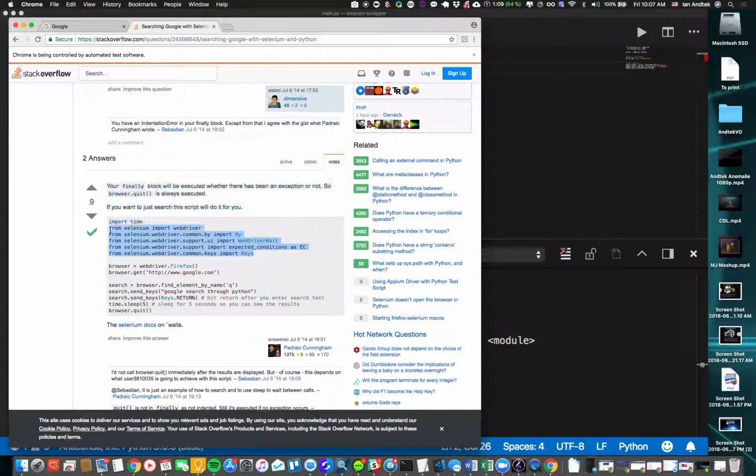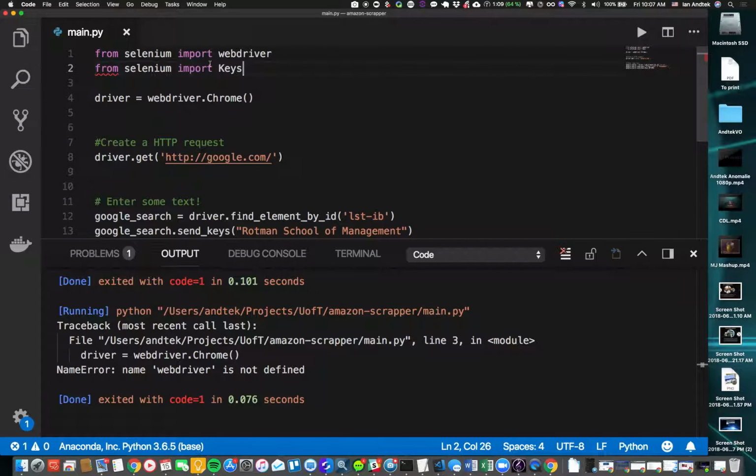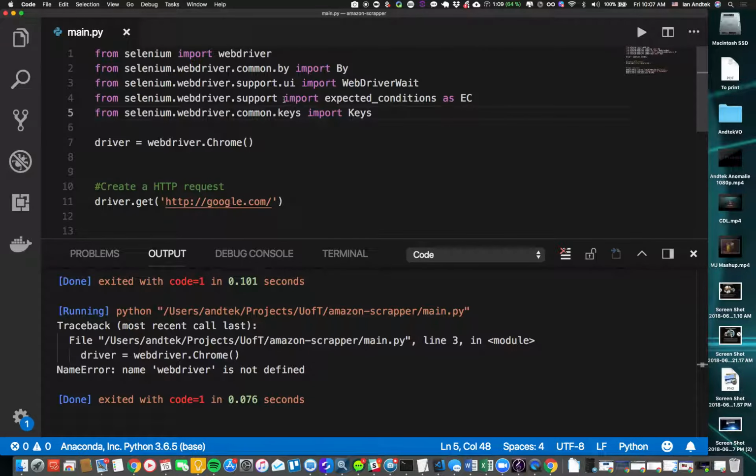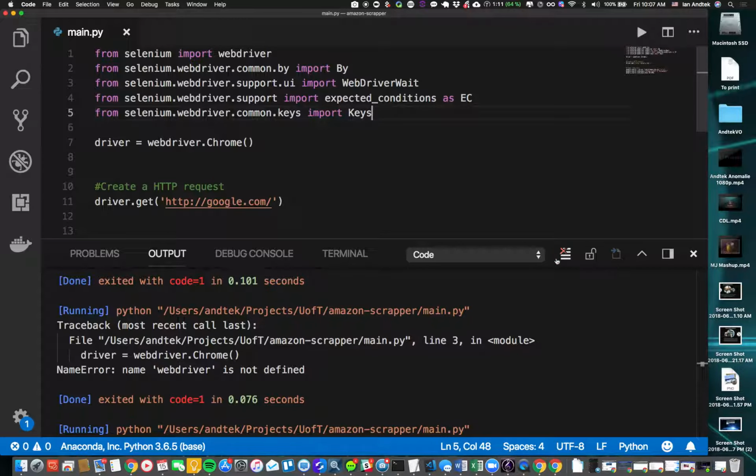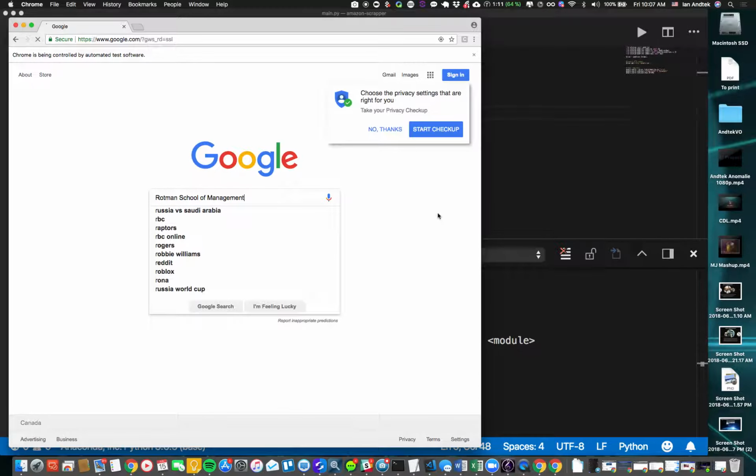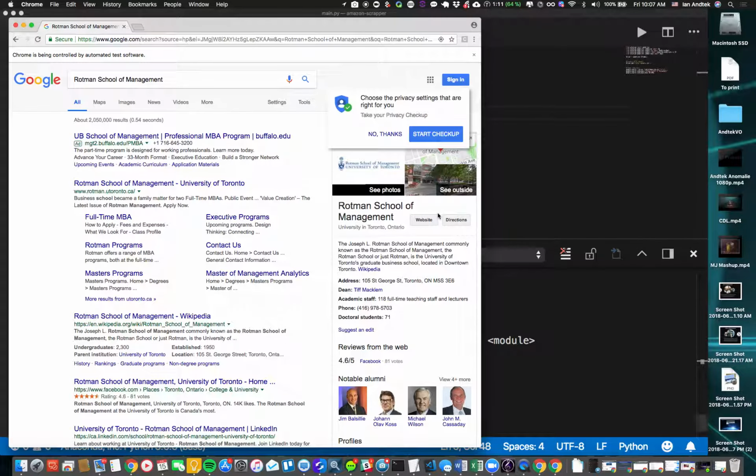So yeah, we just need to import the libraries. These libraries. Yeah, I would never guess that. Import keys, okay. Ta-da! So that's how it works.